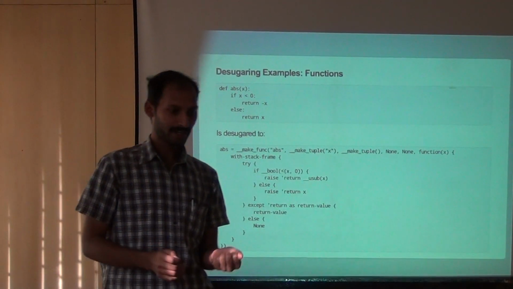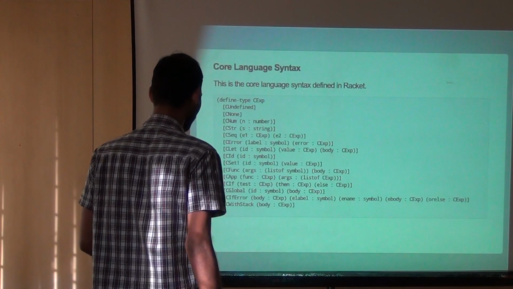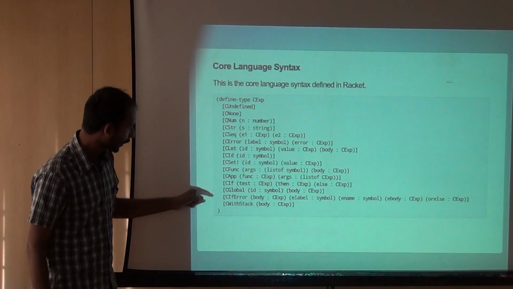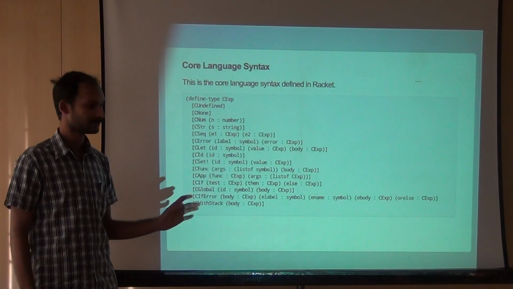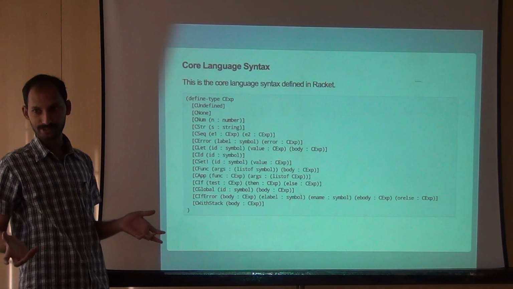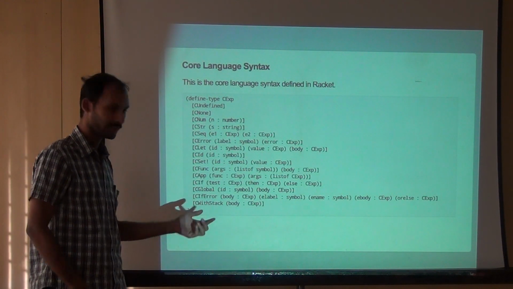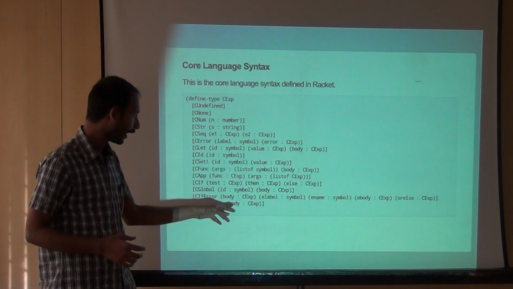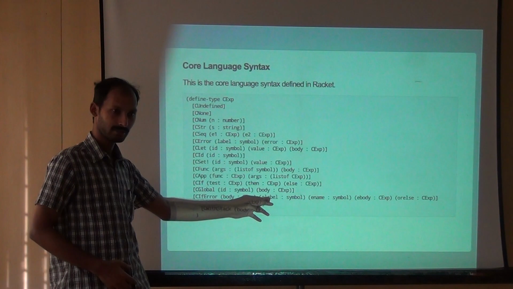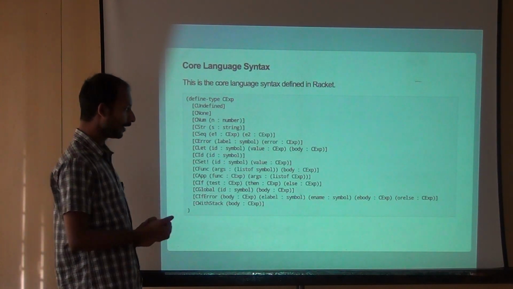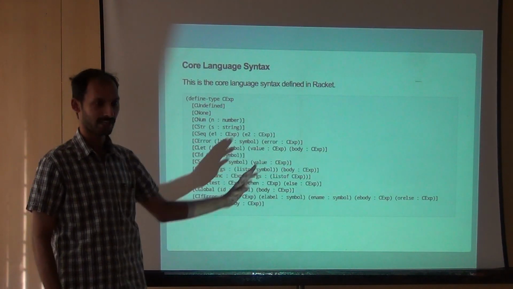Let me go back to the code language syntax and show you. So this is my code language. I have a C error here. It takes a label and an error. Error is again a piece of code, which could be any piece of code. And then C error takes a body, so execute this body. And then the label: that means if this body raises any error of this label, then bind the value of that error to this name and execute this piece of code. Otherwise, execute the other piece of code.